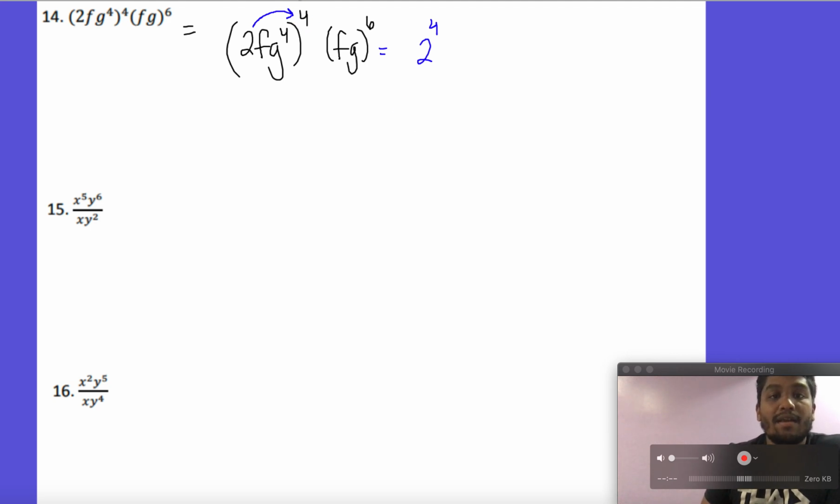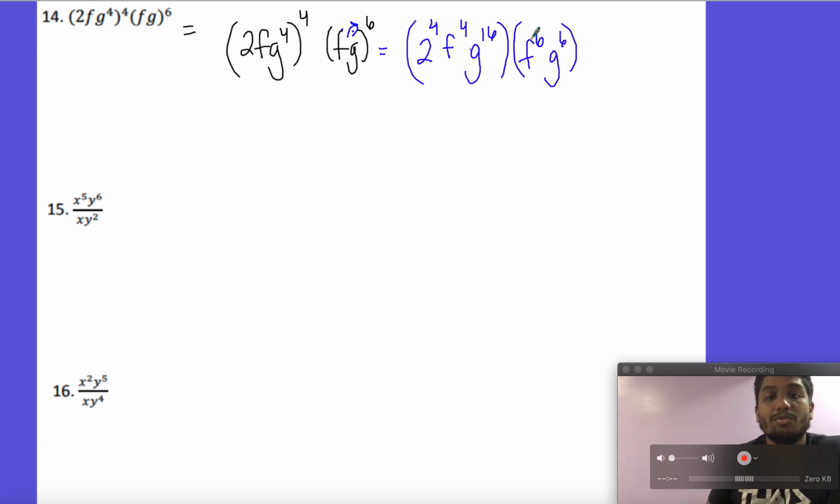Okay, and then what we're going to do is, it's going to take me some time to erase and stuff. This is going to then be f to the fourth. Okay, so f to the fourth. All right. Then after that, we're going to have g to the fourth raised to the fourth. So this right here, we can just multiply, and we're going to get g to the 16th power. That's the power rule. Okay. Times, and you can put this in parentheses if you'd like, right? f to the sixth, and then again now g to the sixth. Okay. Cool.